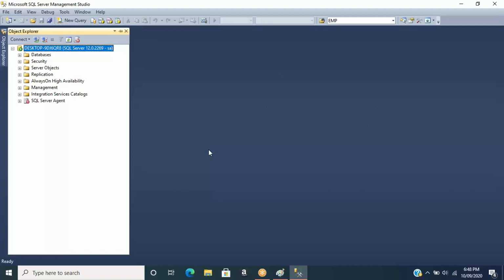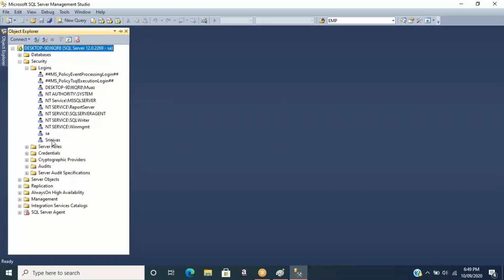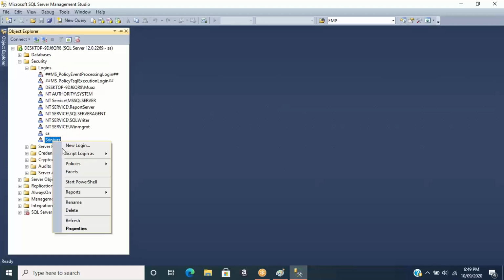So when we start our practicals in C Sharp, when we do some examples, we will work on the SA login only, because I can't show you all that stuff now: how to create a login, how to give privileges, how to create users in the login, how to give database access permission, and how to make the database available for public. All those things will go to some other level of study. So even the Srinivas login which I created, I'll delete it. Go to Logins. Here we have the Srinivas login. Right click, delete.